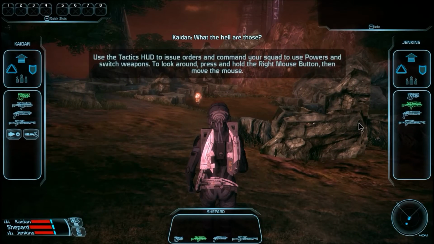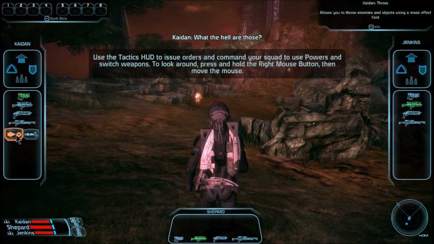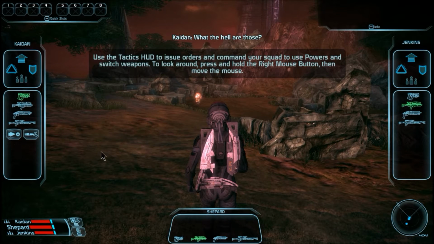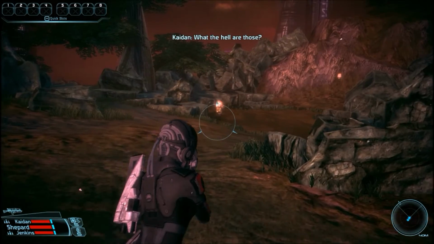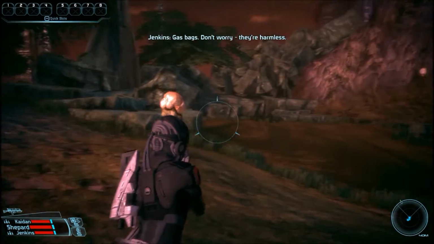What the hell are those? Alright, haven't tried this HUD yet. And so Alenko is one of those adepts, so I'm going to leave him with the pistol. He's better with that. This guy's a soldier. He's better with the rifle. So am I. And this guy doesn't have any powers, but Alenko has two. So those are at my disposal, and so I can use them to aim. So let's proceed. Don't worry, they're harmless.